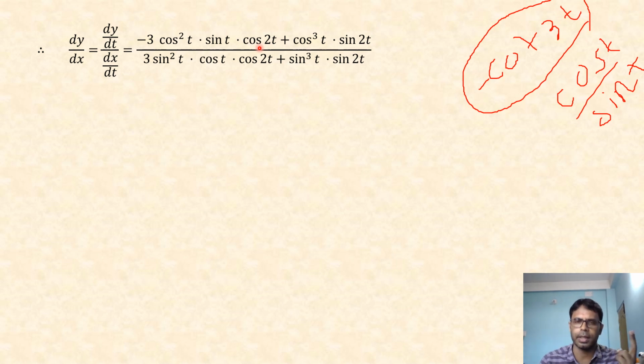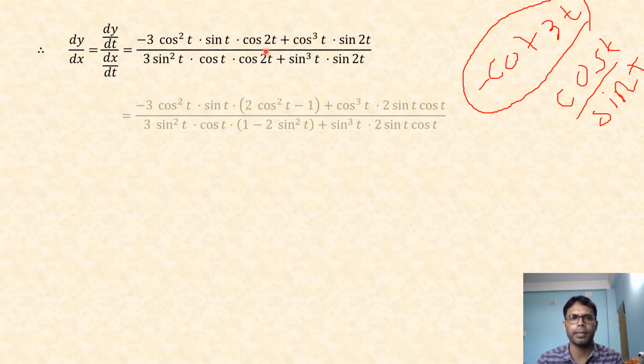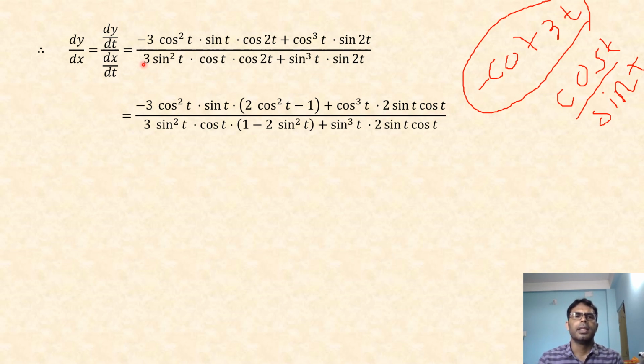For cos 2t there are two formulas, one is 2 cos square t minus 1 and the other is 1 minus 2 sin square t. Here I have to apply the one having cos so that this result comes. So cos 2t is 2 cos square t minus 1, we will use that. So minus 3 cos square t stays as it is, and in place of this, 2 cos square t minus 1, plus is plus, cos cube t remains the same, and sin 2t is simply 2 sin t cos t. Here I need sin in the denominator. So this cos 2t is broken down in terms of sin, 1 minus 2 sin square t, then plus is plus, sin cube t remains the same, and this equals simply twice sin t into cos t.